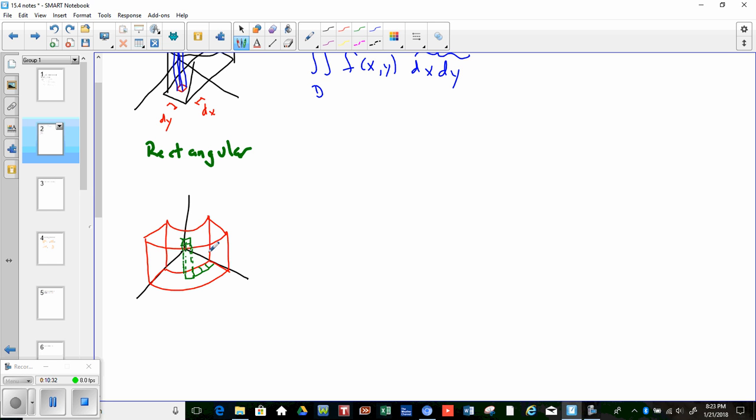So let's look at what the domain would look like if it's just in 2 dimensions. So we're only talking about the first octant, which is really just going to be the first quadrant.